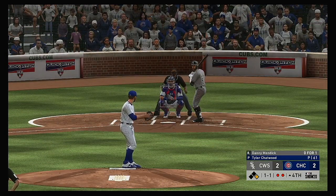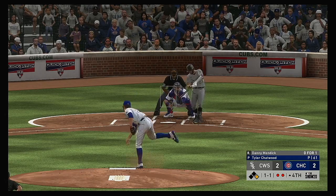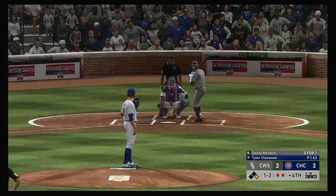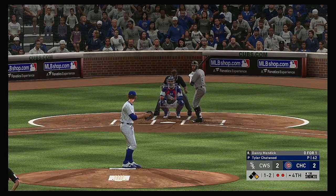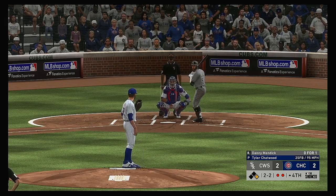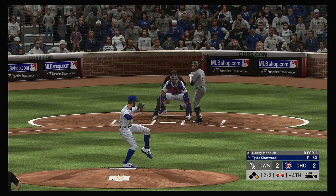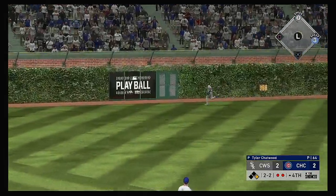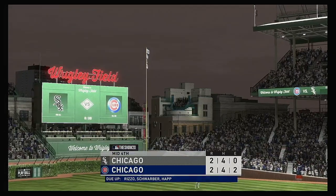Next to Chicago, the second baseman, Danny Mendick. Into the box now, Danny Mendick. Fly ball right down the line and left. And this will wind up a foul ball. The 1-2. Well, two straight fastballs inside haven't put him away. So now it'll be interesting to see what he turns to. The 2-2. Hit high and deep out there to left center field. A ball that's carrying. On the warning track, he makes the catch.